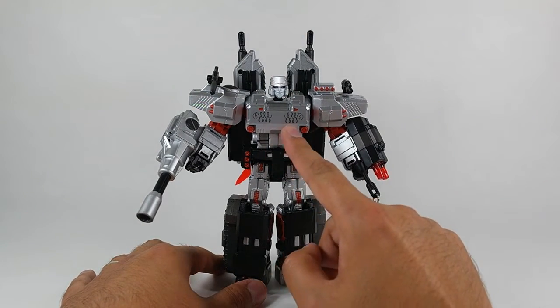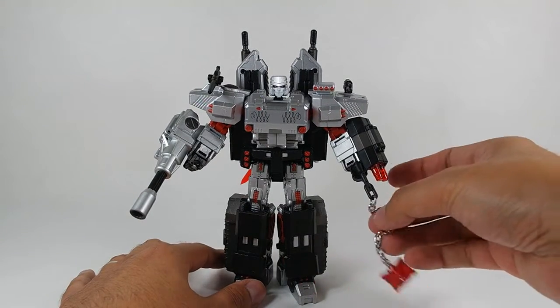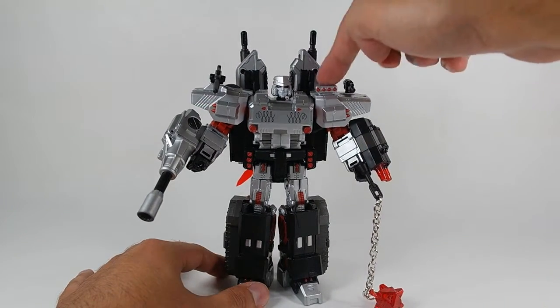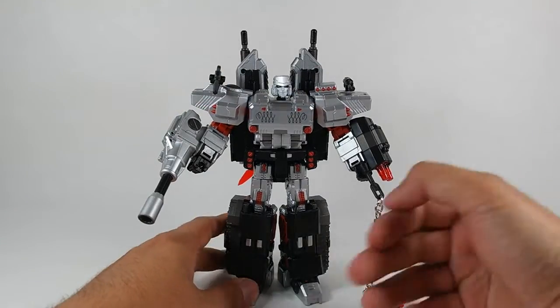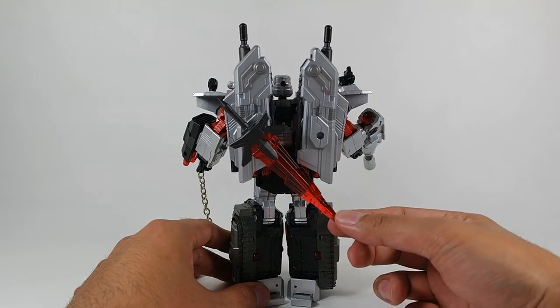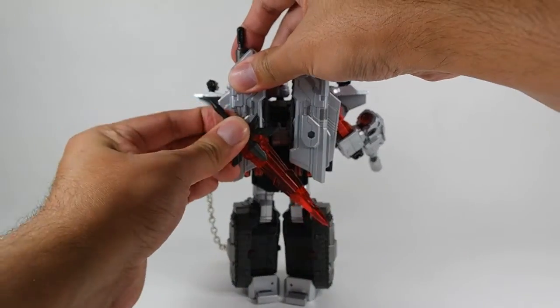Gotta love the nice little tribal tats on his chest. Nice little mace chain here for whipping butt and taking names. Plenty of guns over here, over here, over here, over here, over here. Because you can never have enough guns. And turning to the back, because I didn't have any extra place to put it, nice sort of energon sword. It's actually quite nice. It's not all that bad.